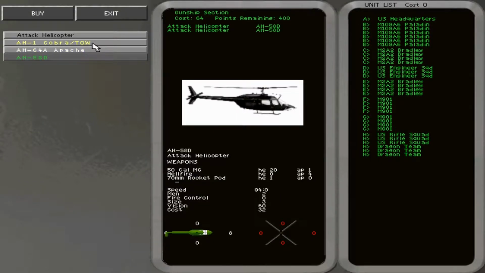Apache. What the hell is this? This is an attack helicopter. HA-58D. It has Hellfire missiles, four of them, a rocket pod, one, and a 50 cal machine gun. It's a weird one. It doesn't cost too much. It's fast as hell.